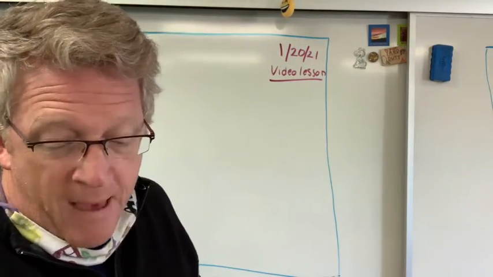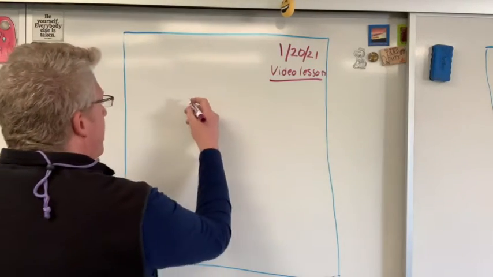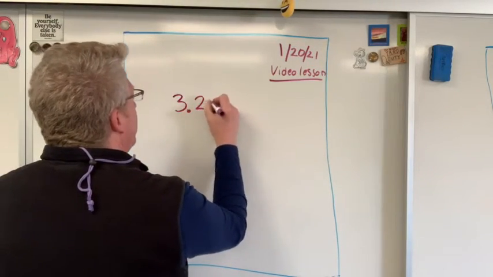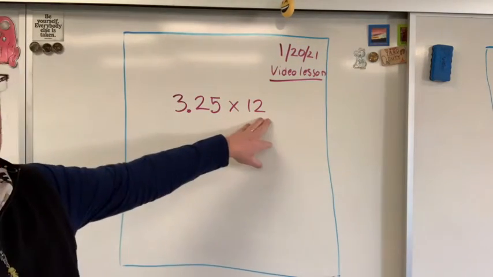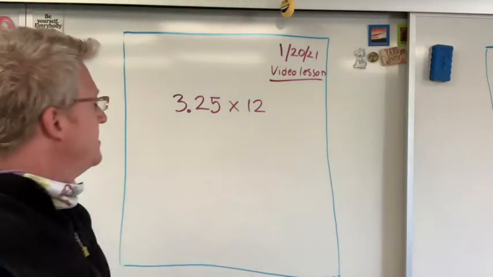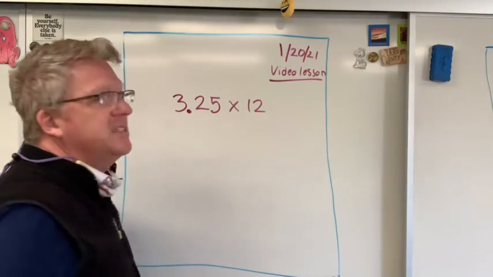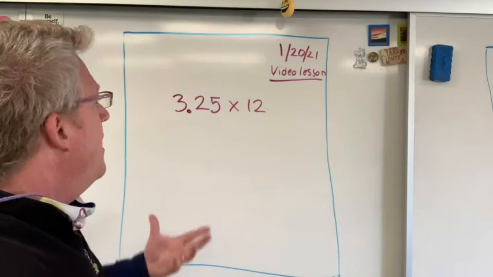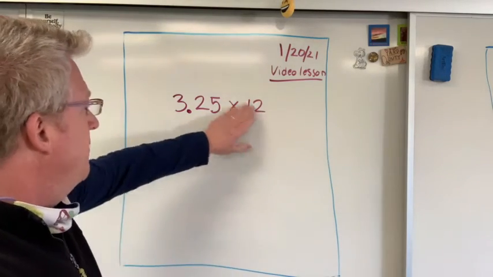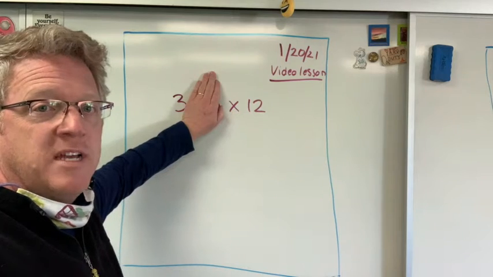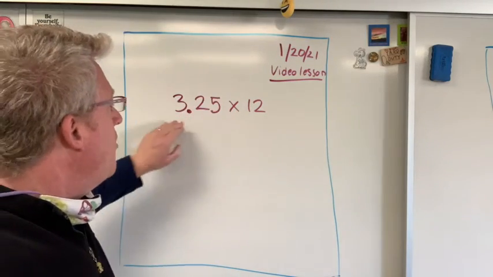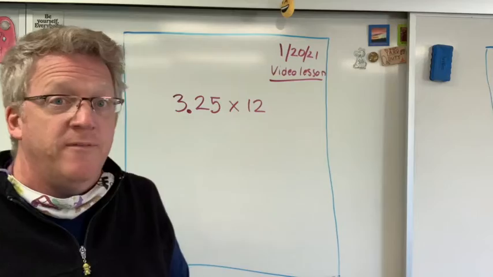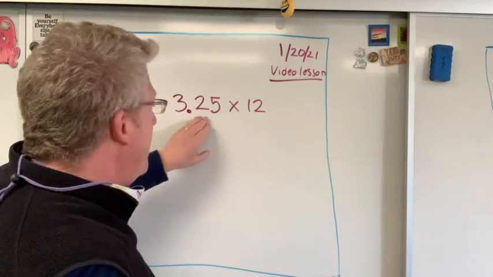So our math problem that we're solving today is 3 and 25/100 times 12. We'll start off with a decimal times just a whole number. And so what's actually really important for us to do is to start by making an estimate, right? If it was just 3 times 12, if it wasn't the 25/100, what would that be? 36, right? And so we know that our answer is going to be somewhere in the neighborhood of 36, because it's 3 and then a little bit more.